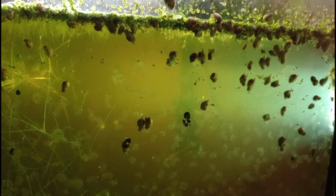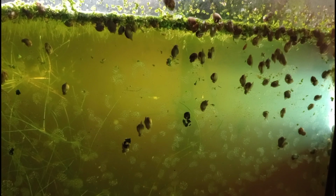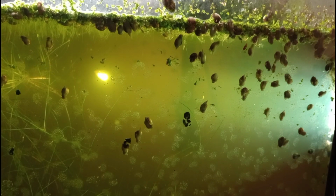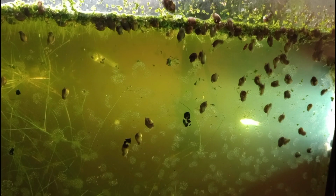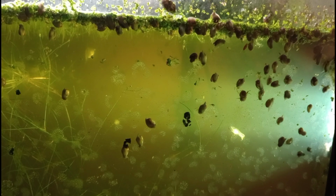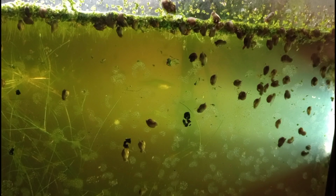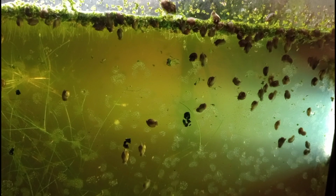Now, this is the notorious Physella acuta bladder snail, and since they are the same species, they will happily reproduce. But these snails have a response when they detect a foreign bladder snail. They immediately want to breed with that particular snail. I don't know how they detect this, how they know, but it is a documented scientific effect, and it's called outbreeding in the agriculture industry, I guess. But yes, it's called outbreeding, and it encourages them to breed more often.